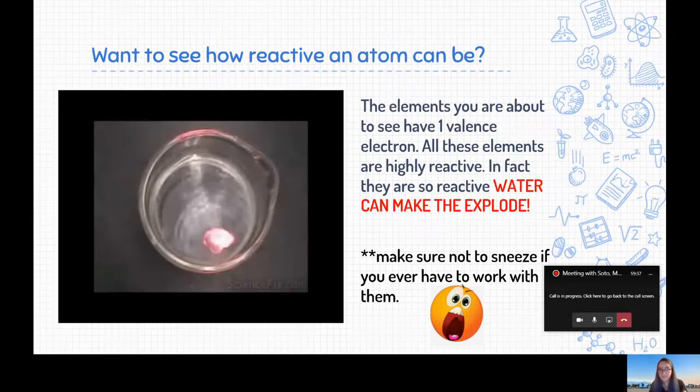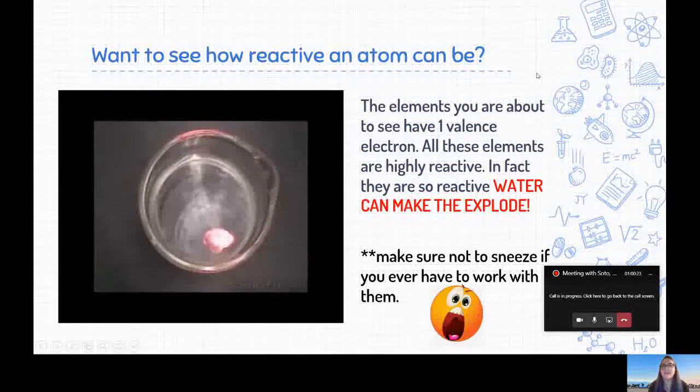Okay, there's a demonstration here. I would do it live, but I do not want to blow up my apartment. And when I tried the last time, things didn't go well. So here's a video. I will link this video in the card if you want to watch it in more detail, because I don't want to get copyright stricken. But we will also be watching quite a few of these in class to see more examples of reactivity. And I might be able to do one demonstration if I'm able to go get the chemicals from the classroom. All right. If not, whenever we go back on October 19, I'm making that demonstration in class.